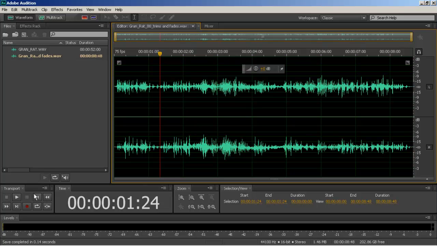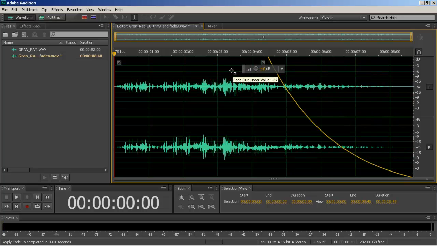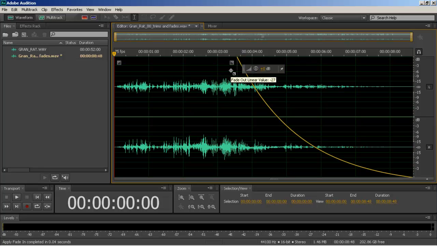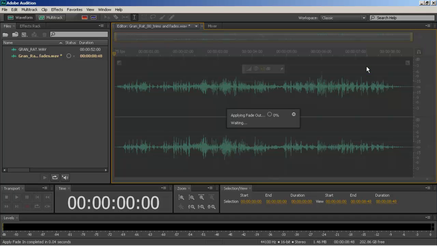ways to do this. You can take the little square here, you can grab the square and graphically see what the fade is going to look like. That's very nice. That is actually a good thing about this software. And if you want a super duper long fade out, you'll notice that the curve changes. It becomes less linear and a little bit more logarithmic. This is actually changed by how you move the mouse and how you adjust the tension. You'll want to experiment because every mouse is going to handle a little bit differently. So it applies the fade.